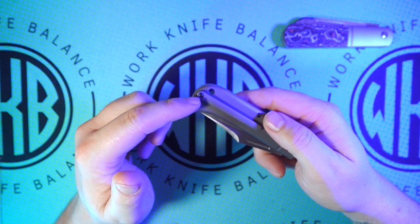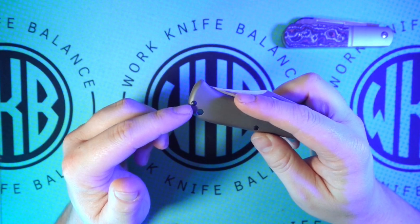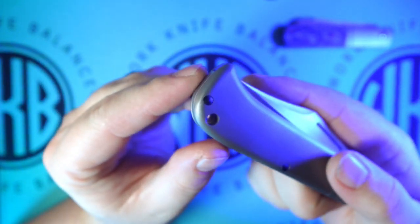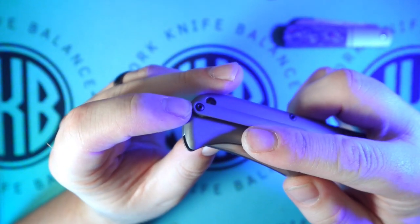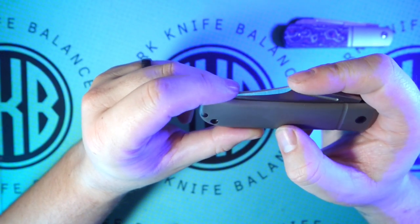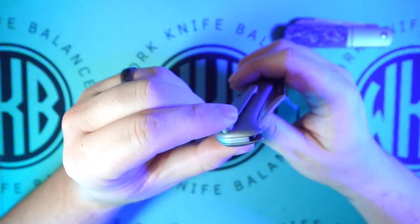But you have a piece of hardware that goes through and I'm guessing locks into that piece of hardware right there. So if this one actually locks into that one, then when you pull this one out, you may be able to reverse it over. I didn't check, but that would be my suggestion. If you got this, that would probably be the easiest way to check and see if it is.